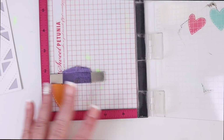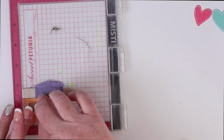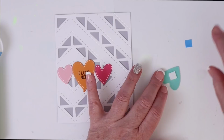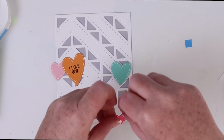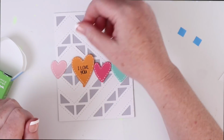It's also from the Hip Hearts stamp set. And I'm going to stamp it in some black ink right on the largest heart that I am using on this card. Look at that. It's super adorable and was so easy to make. And it just takes those coordinating dies and stretches them further. And that's what we want because they can get expensive. I know. So I definitely like to find lots of ways like this to use them.